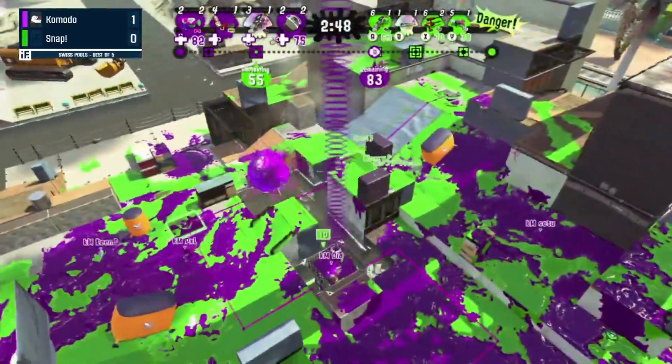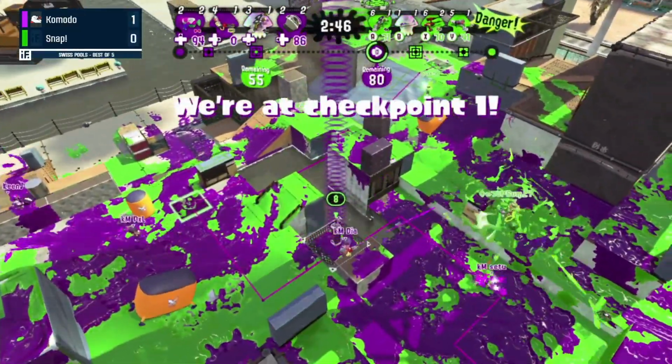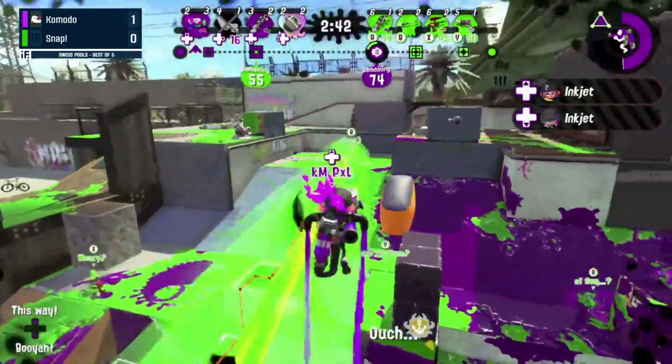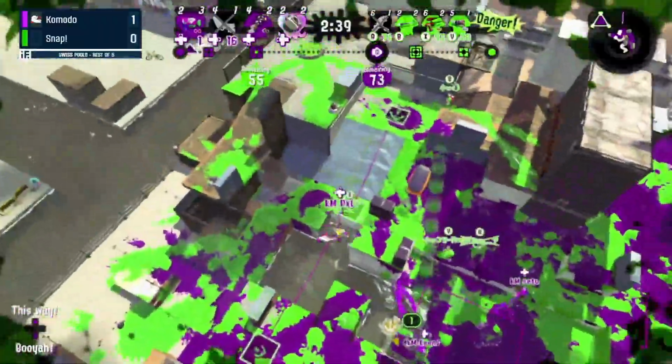If they can get a pick or 2, this is going to be a good push. Two people in mid though. They do have Dia helping. The Stingray is going to come out. The Jet's going to come up. The push is still looking good, but they might not be able to get that much out of this.